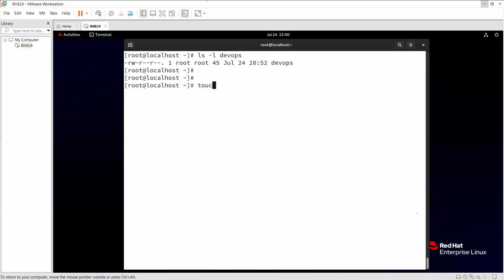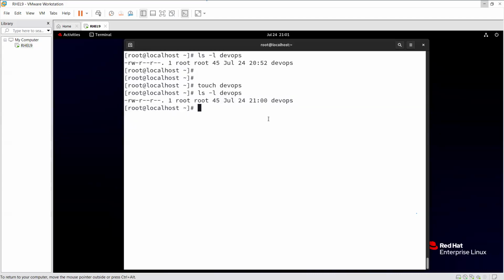But if I apply touch DevOps, then since the file already exists, it will change the timestamp of the DevOps file. Otherwise, it will create an empty file. Then if I enter and check ls -l, the file modification time is updated.